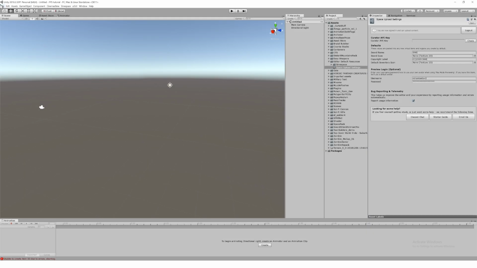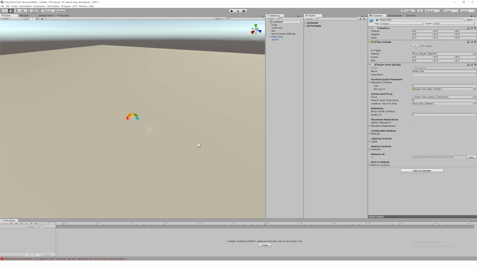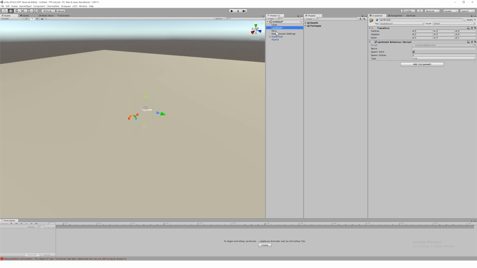Instead of going to File New Scene, I go to File New Sinespace Scene. This scene is very similar to a regular Unity scene, and you could build this manually from the components in the project, but there are a set of components here that you want to use in every scene you upload.